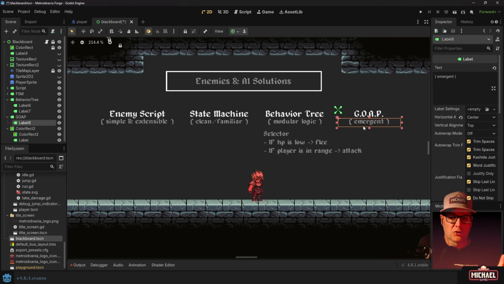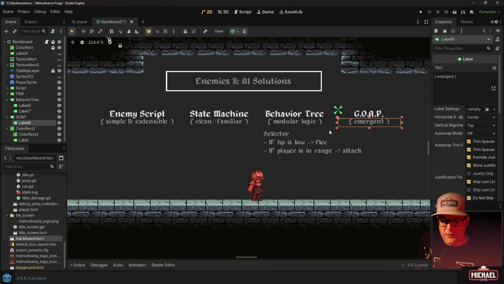In fact, these GOAP type systems tend to lead to gameplay systems where even the developer can't quite predict what might happen, because as you add the ability for different goals to be introduced into the game, then maybe your NPCs start doing things that are kind of cool, right? And they interact with each other better as well.